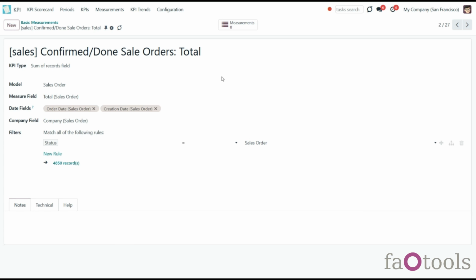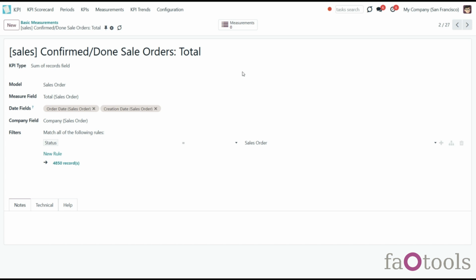Now, as we have created the basic measurement, we can specify it further, or use it as it is by creating a variable. The key idea is to simplify data preparation. You can define a basic measurement total sales once, and then unlimitedly use it for variables sales Europe, sales John Brown, and so on. The specification goes through the Odoo built-in domain constructor, which lets you filter by any storable attributes. From a basic measurement form view, you can start creating a variable or see the existing linked variables.